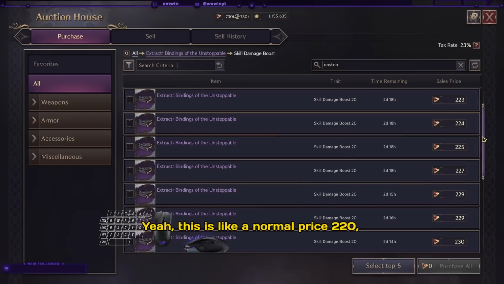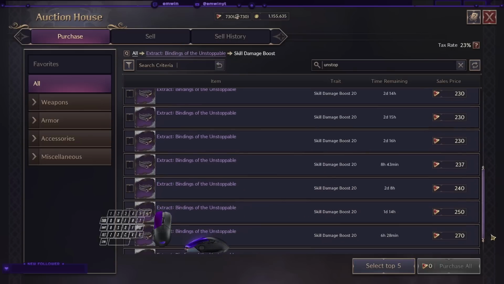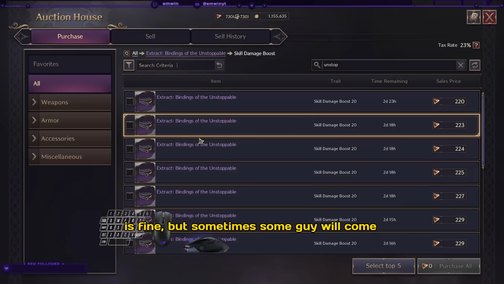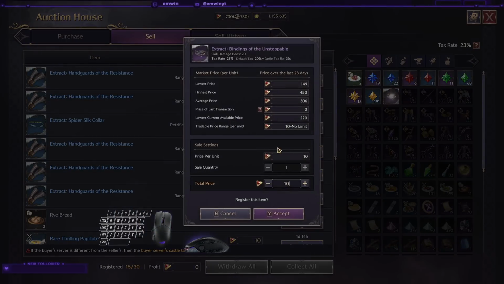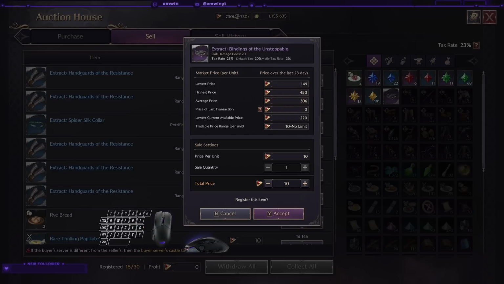So skill damage boost. Yeah, this is like a normal price, 220. But I think we can still go for this range or even for higher than that, all the way up to 240. Yeah, cutting down a few lucents is fine, but sometimes some guy will come up and put this extract for like 180. So don't fall for that. Always make sure you check the average price, not just the lowest price. And if you doubt, do what I did, go to the auction house and see for yourself.